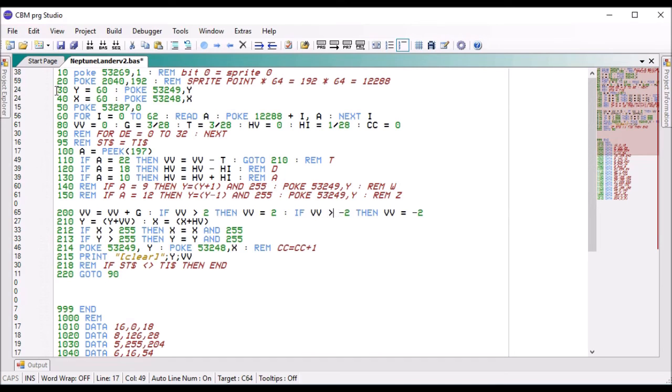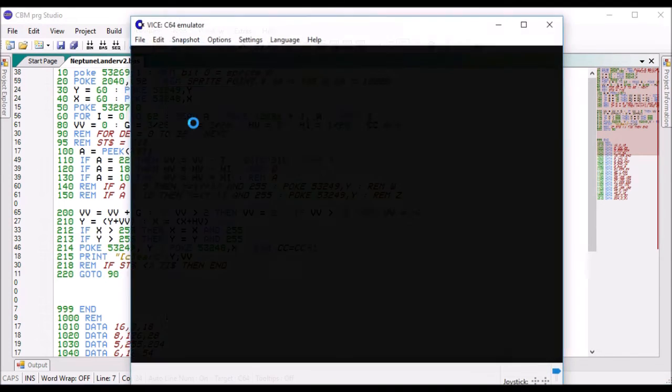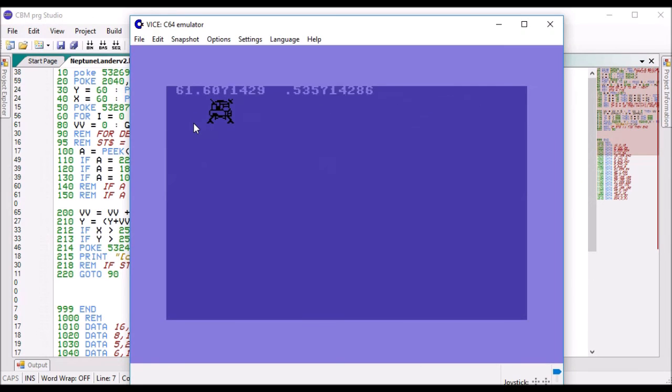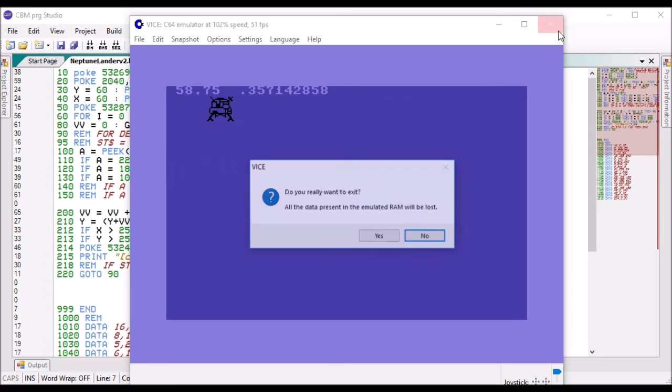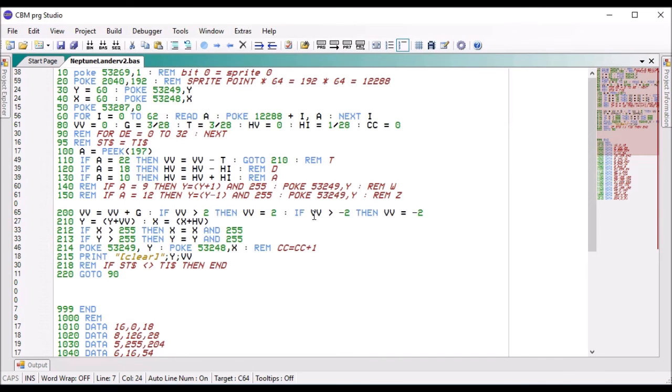Maybe it needs to be that way. F5. That can't be right. Okay, let it drop down to the max. Ooh, bounce. Well, that didn't work, did it?